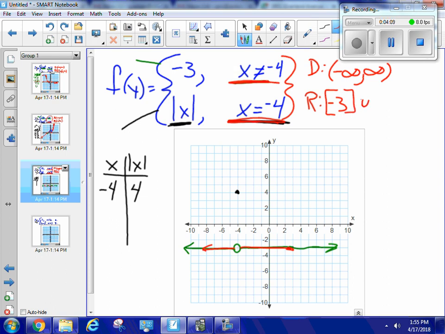But then I have a union, because I do have this one other spot right there. That's at y equals 4. So my range would be -3 union 4. And that's my domain and range. In the range of this particular problem, I don't have any real up or down movement. All I have is a horizontal line and a point. My y values in this whole function are -3 and +4, and that's it.